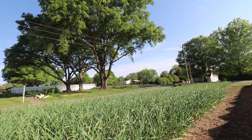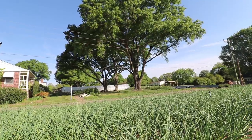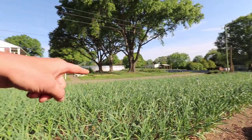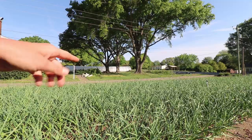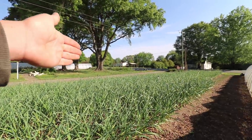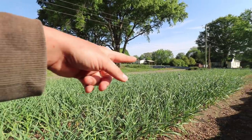Here's another view of the oaks that we pruned this week. All of that front plot is in full sun, and this is all in shade, this soon to be plot, and the shade will go like this, and then the afternoon will be sunny here and shady up there.